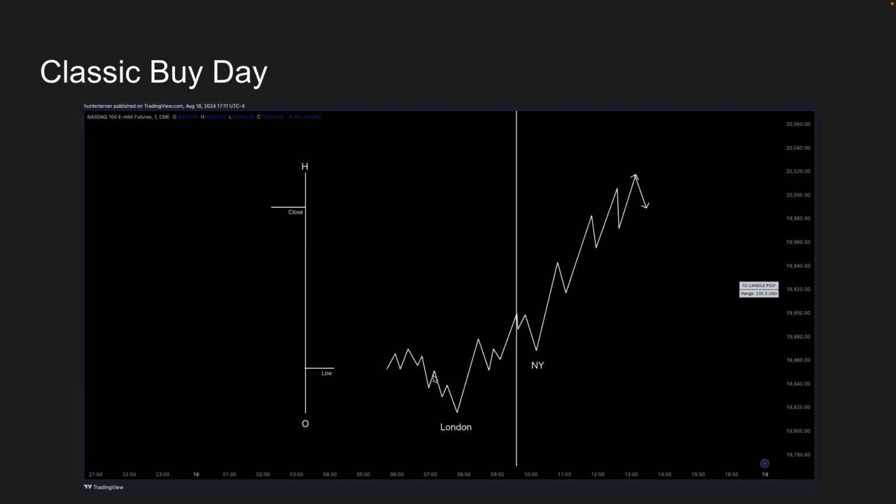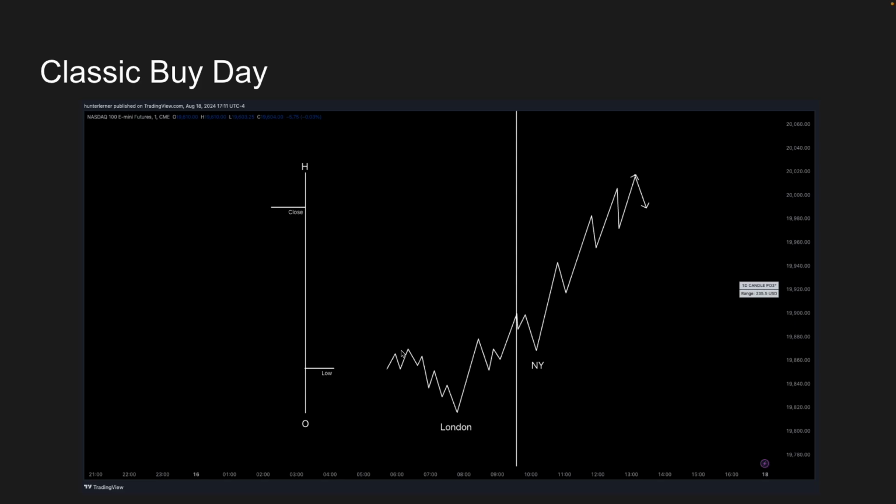So the daily profile on the basic level is the Asian, London, and New York session divided into 3 separate sessions that forms the daily candlestick. Once you have that higher time frame bias established, you can use the formation of the London session and the Asian session to tell you what the New York session is going to do. Here's an example of a bullish daily candle, or a classic buy day, where we see a form of an open, a low, a high, and a close, or just a higher time frame power of 3.